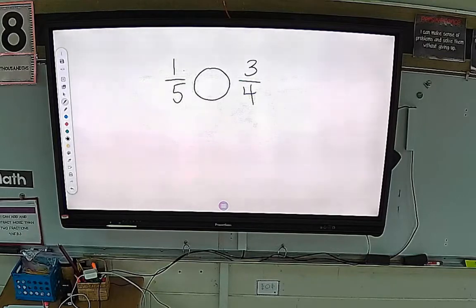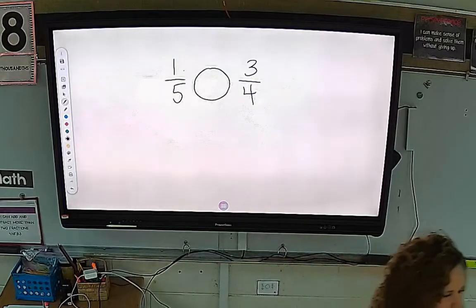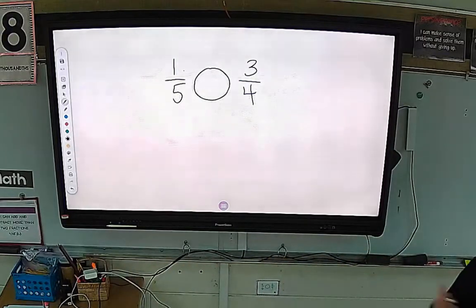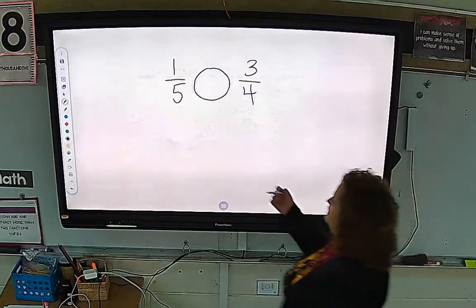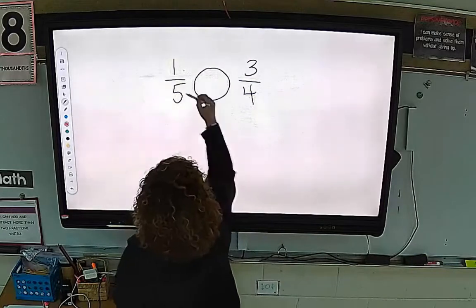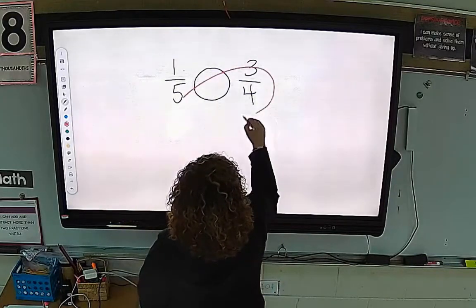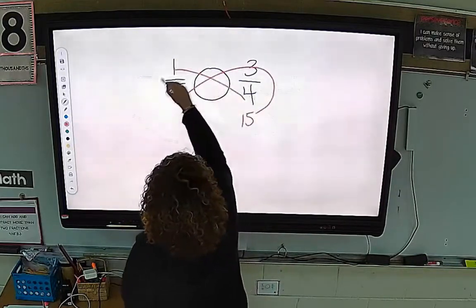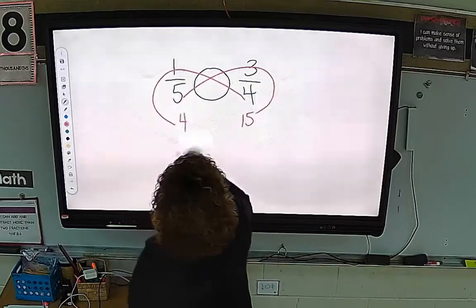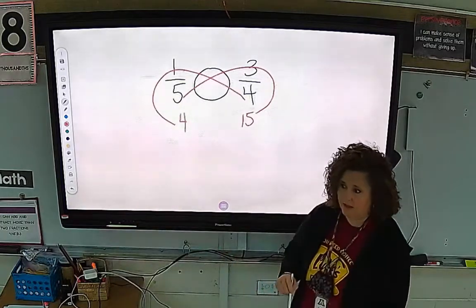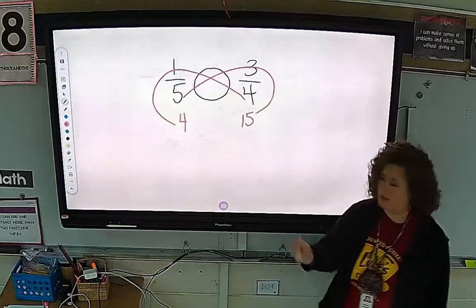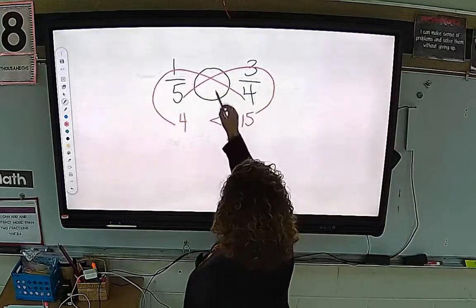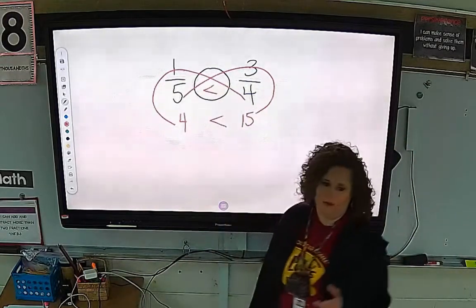All right, if you're finishing up, that's fine. Keep going. What's one way you could have done this? What's one method? Yeah, the heart method. So if you did that, you would have done this. And boy, we can easily see right there which one is larger. Okay, right here. What's another way you could have done this?